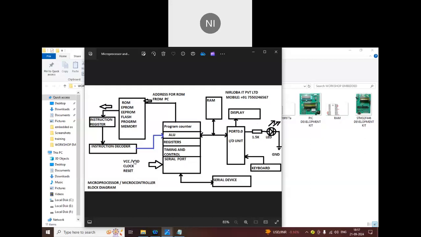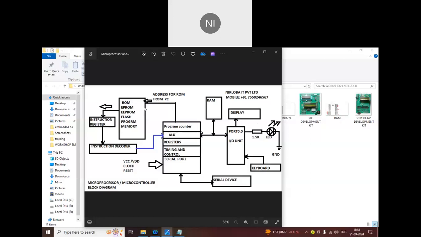Once you apply these three signals to a microprocessor, there is a program counter, PC. That counter is an up counter. It will count from 0, 1, 2, 3, 4, 5, 6, 7, 8, 9. Up counter means from 0 to 10, like that it will go up. For every clock pulse, the program counter output is incremented by 1. Once you start the microprocessor or microcontroller, the program counter will give output. That output will be sent to the address of a ROM.